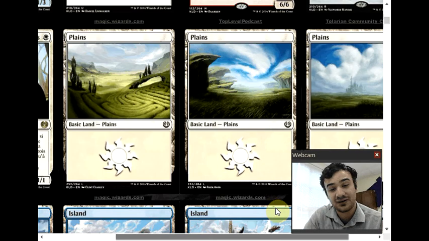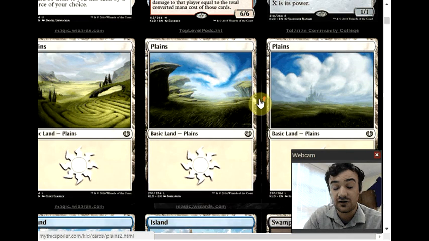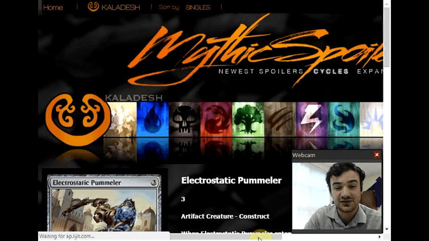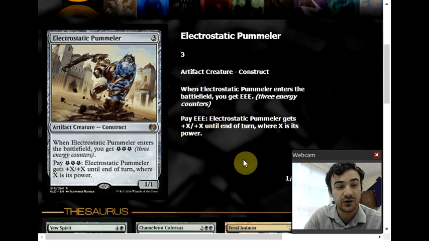I don't think I'd be super stoked to play it, but if I knew I was going to make a white aggressive build, I would look to play those cheap artifacts to turn it on, so to speak. If you haven't already, go check out Tolarian Community College's video. I love the professor. I love his videos. When he gets a spoiler, he puts a lot of work into it.